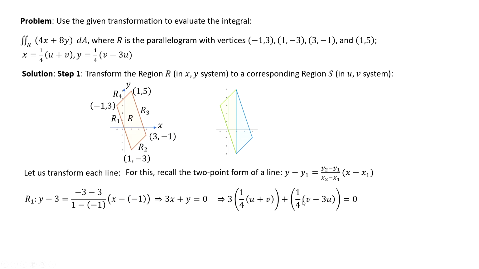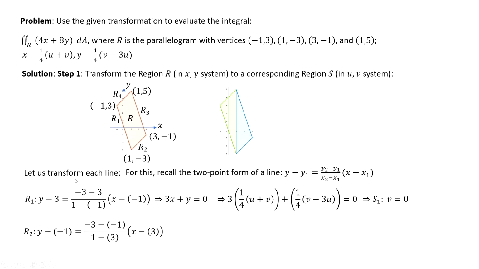So this whole thing just becomes v on the left hand side. And so this means this is v equals 0. Isn't that cool? So what was this slanted line with a complicated equation governing it is just simply v equals 0 with this particular transformation. And that's a good thing.